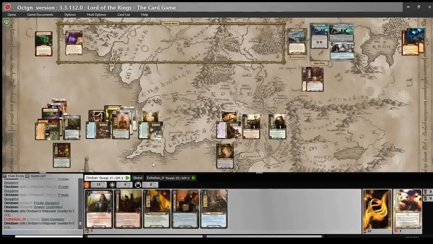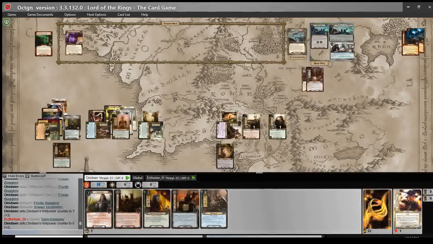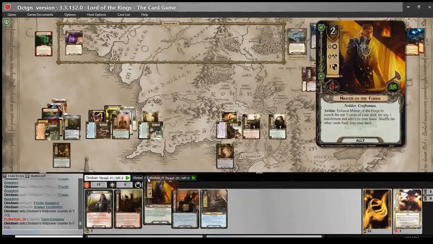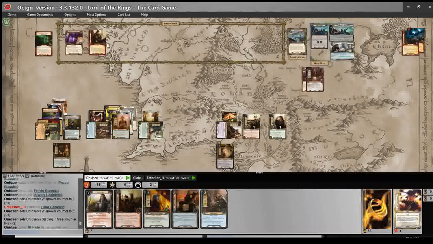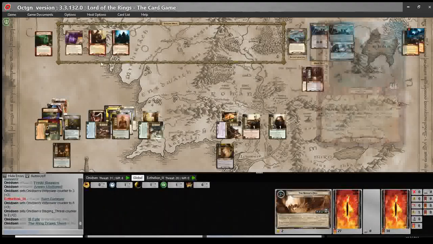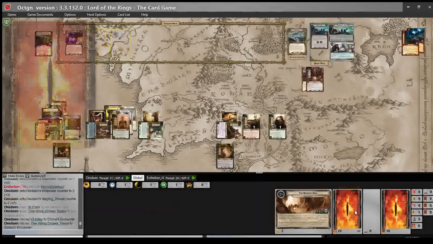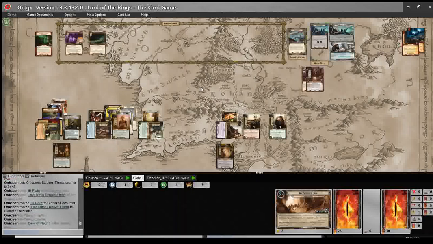Really? Is that what we're doing now? I think this is what we're doing. Okay. Alright, 6 against 2. Card number 1. Did you shuffle the encounter? No, I did not. Let's try this again. Card number 1.